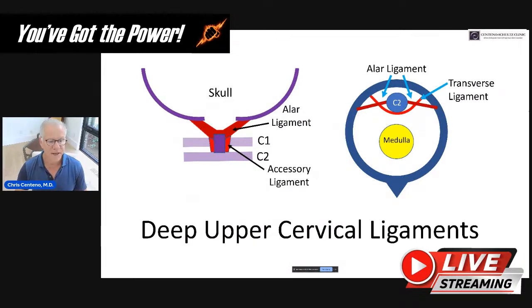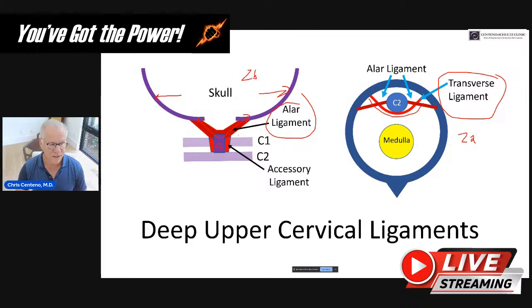So let's go over these. The alar ligaments, those are probably ones you've heard about. So they go up from C2 or the dens, and they head towards the skull. And they're heavily involved in reducing that side motion or that type 2B instability. Then we've got the transverse ligament, which acts as a seat belt for the dens, and you can see that here. And that's reducing that type 2A instability. So that's why we would want to inject those.